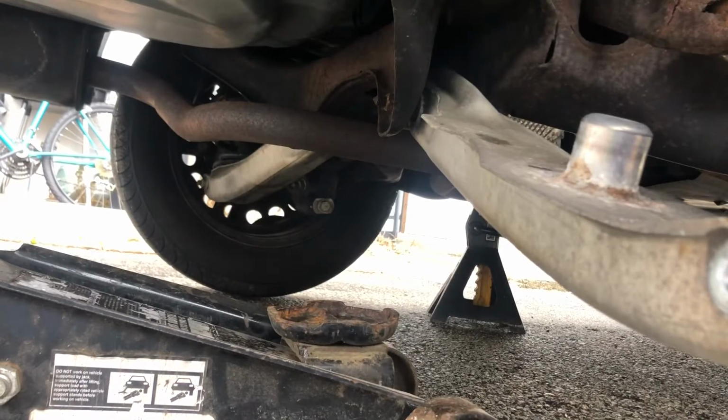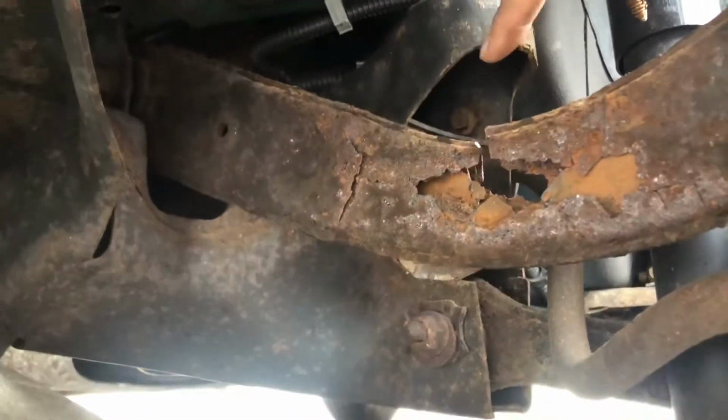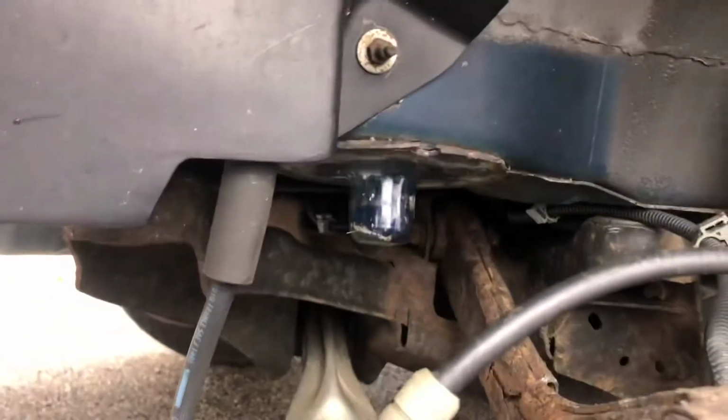I want to do this bolt and that one right there. And I think they're 19 millimeters. All right, on this car it's got 3 subframe bolts on this side. One there, one right there, and the first one underneath, just right there. It'll drop that subframe enough where we can get back in there for that last bolt. This is a little tricky, so I'll bring you back when I get it off.